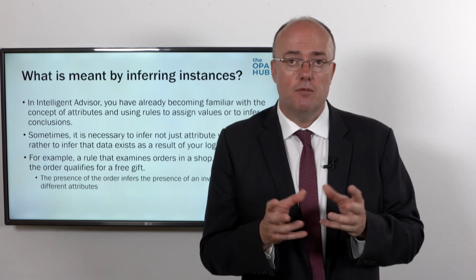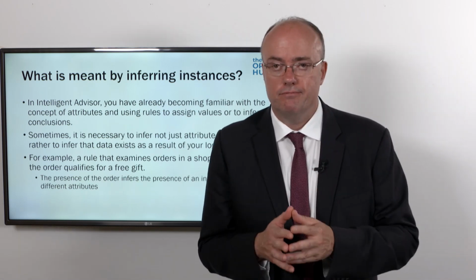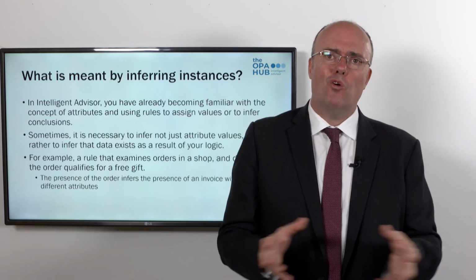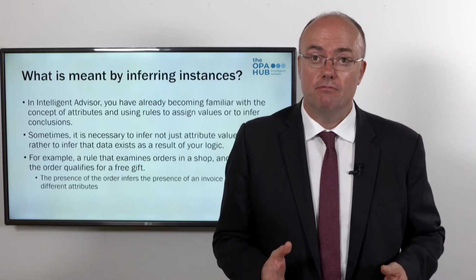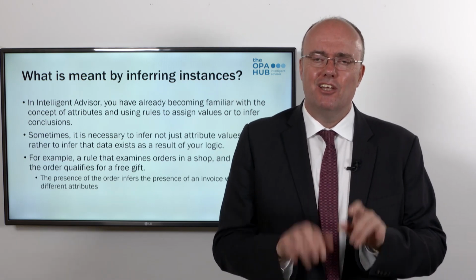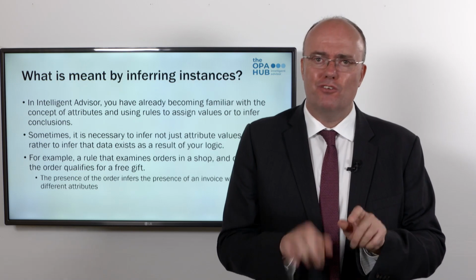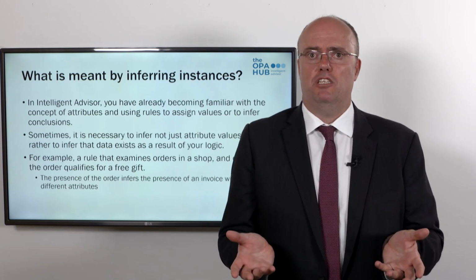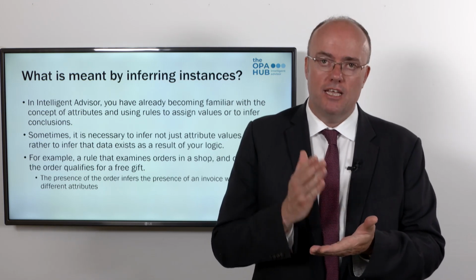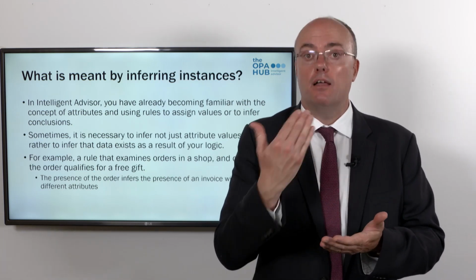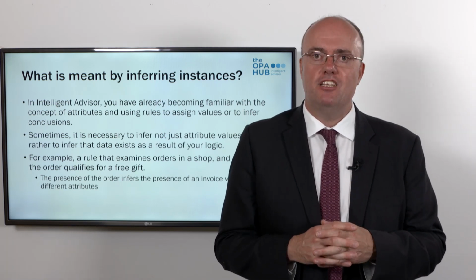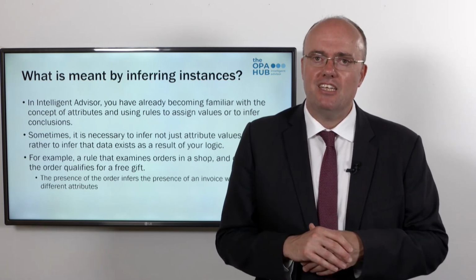So this means that in my model, I would have the order, and I'd probably have the order lines as well, and I'd have an entity called the free gift, perhaps. And I would never ask my sales assistants to enter manually that there's a free t-shirt. What's the point? Because I can set a rule that says if the order is greater than a certain value, there's a free t-shirt. I want to infer the existence of the t-shirt. Let's see how it's done.